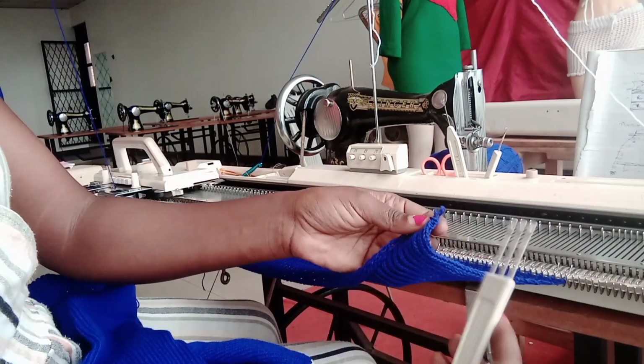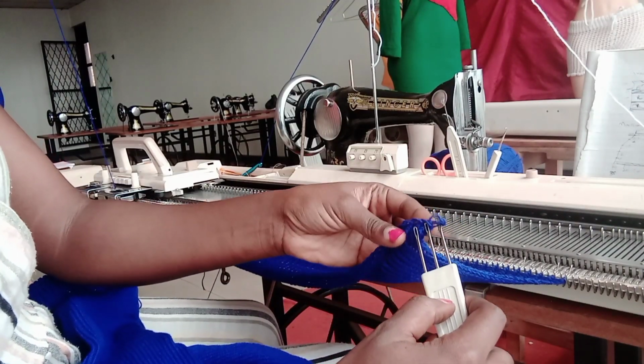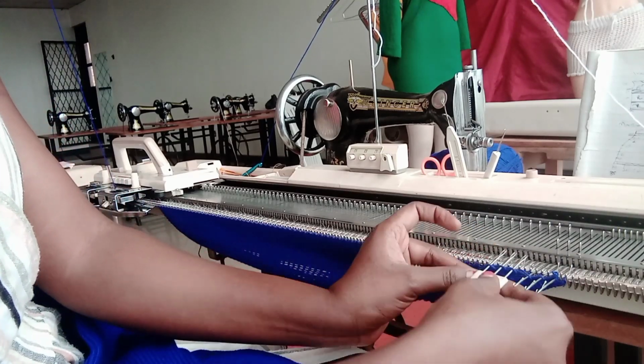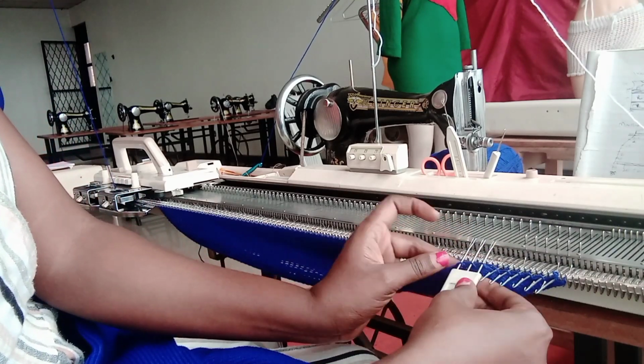So I'll just work on my hem, just picking up stitches as usual and feeding them into the band.